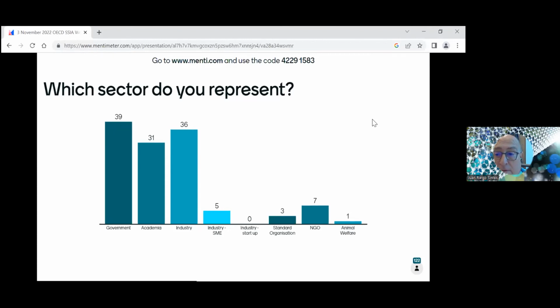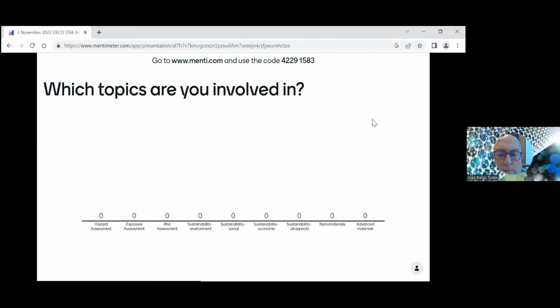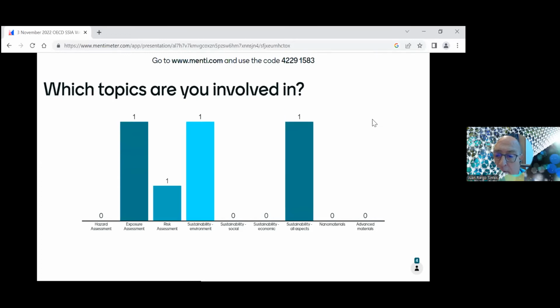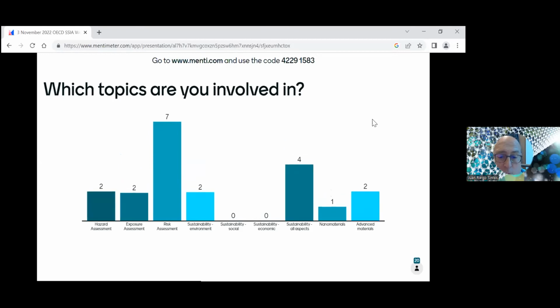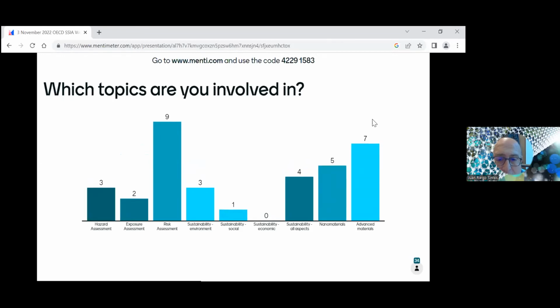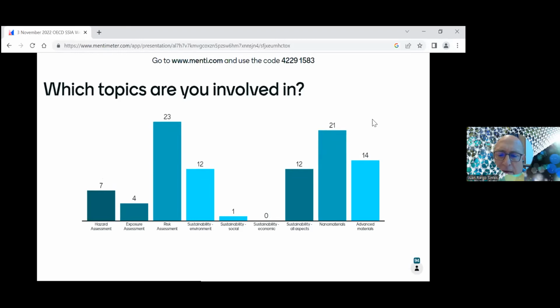I think we can go to the next one. So, as you see, the safe and sustainable innovation approach is mostly our focus. It historically comes from the nanomaterials and advanced materials field, but the safe and sustainable by design approach includes several dimensions that need to be addressed. So you now have the opportunity to indicate the area of your background. Of course, you can have more than one answer for these questions, because you may have expertise coming from several fields, and multiple answers are possible.